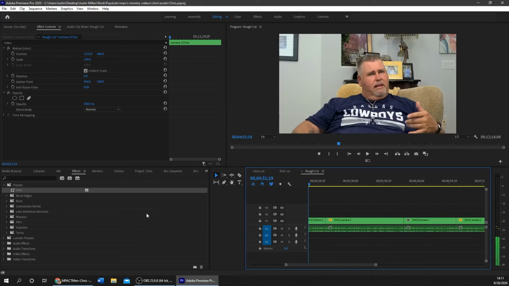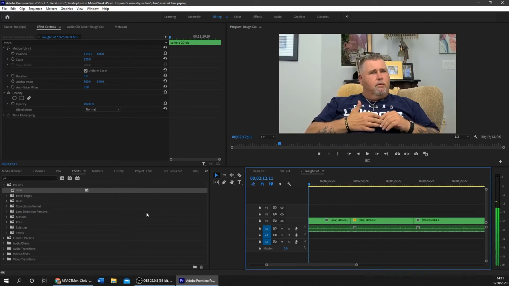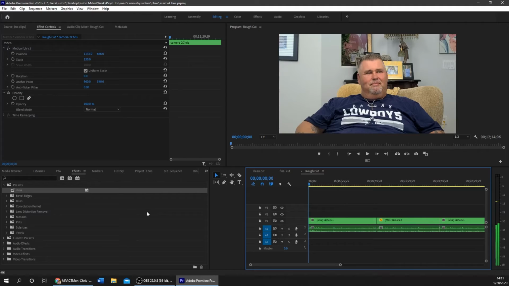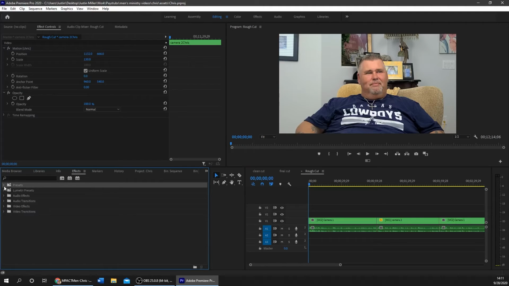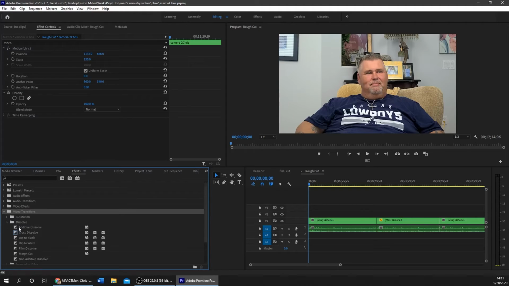Now I do a simple little transition, so the transition between cameras does not feel as sharp, so I do a crossfade in between cameras to make it feel like a smoother transition than a harsh, deep transition. So again, I will come back when all the cameras are to the transition of my liking.